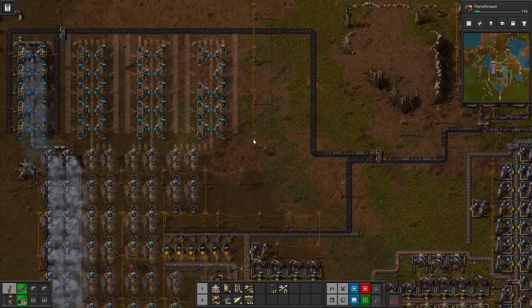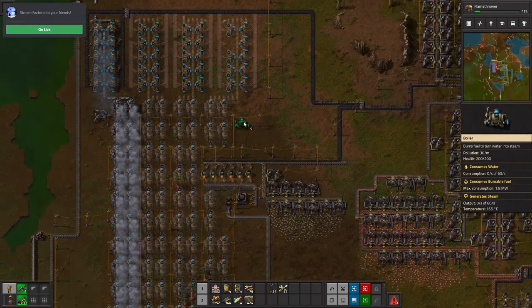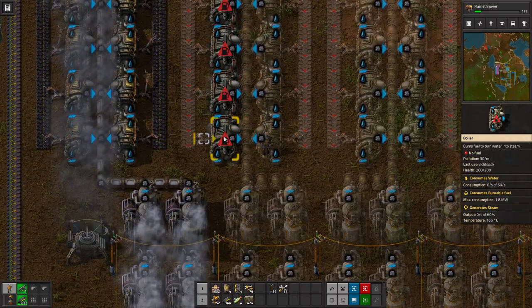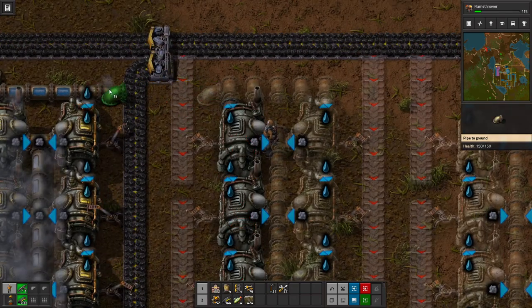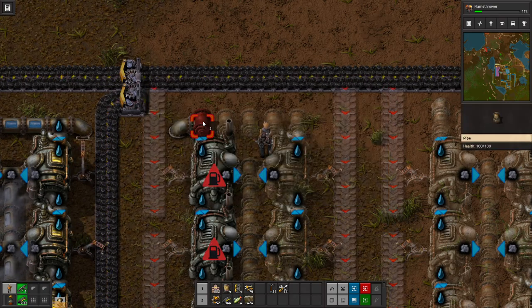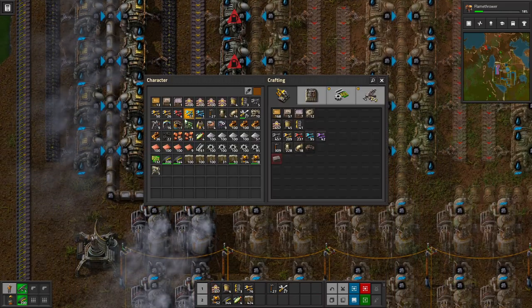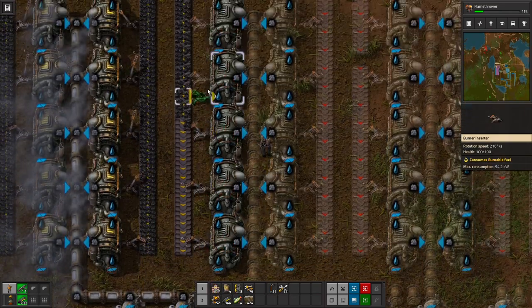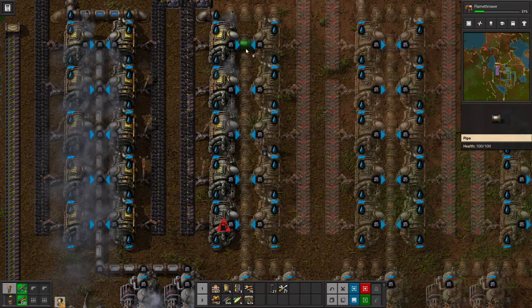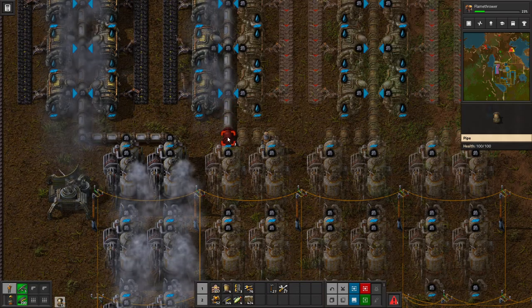Start of episode 11. We need power. Let's get that juicy electricity rolling. And we should probably go make some automated pipe makers. There we go. Don't even have pipe. Require pipe.